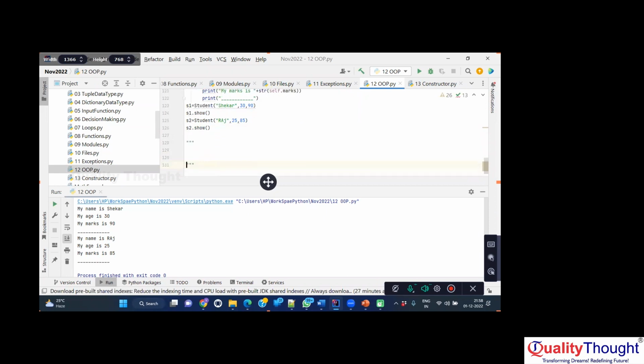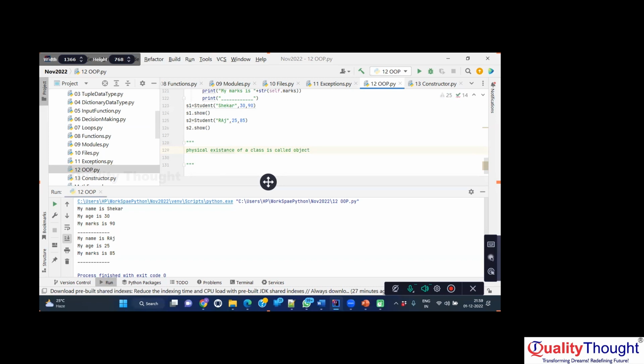When you're constructing a house, the plan is like a class. Your real house is like an object, right? So physical existence of a class is an object. Physical existence, it is going to occupy some memory. Physical existence of a class is called object. Is it clear what I'm talking?